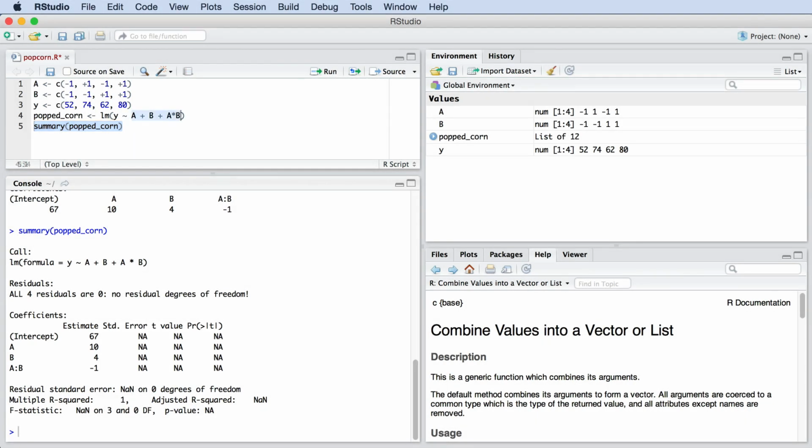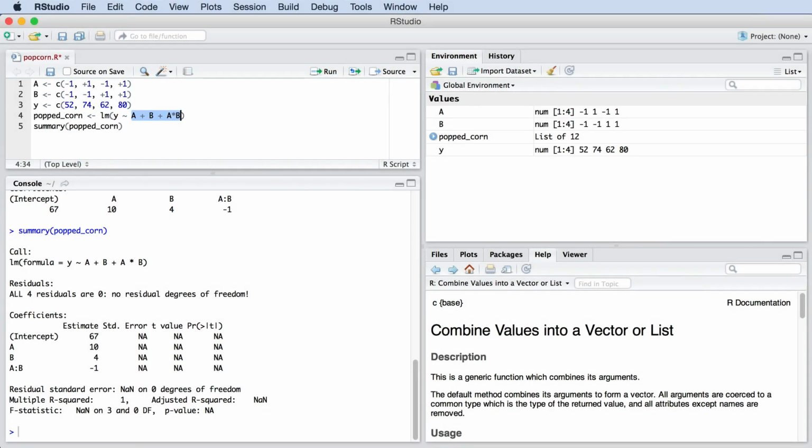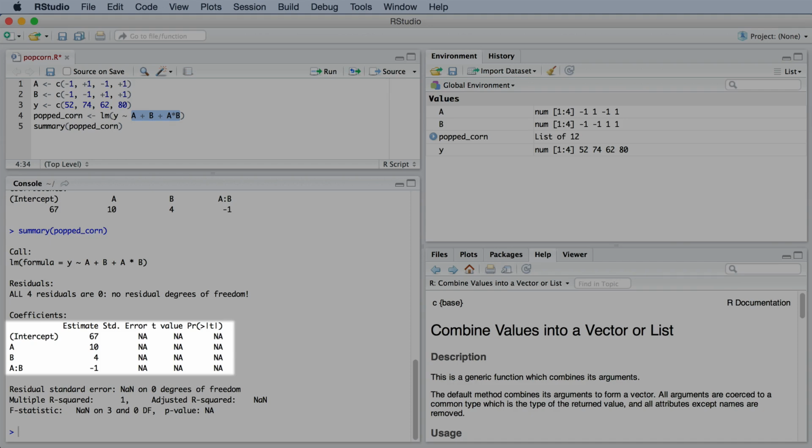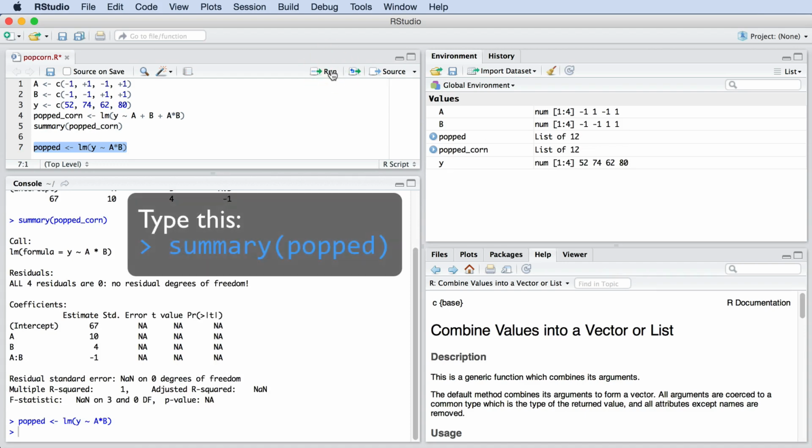I would also like to point out one thing over here, where we specify the linear model. There is a term for A, for B, and the AB interaction. But you notice there isn't actually a term for the intercept. R will automatically add it for you. So even if you see 3 terms here in your input, you will get estimates for 4 parameters from R. Another nice shortcut that you can try, and we will explain this in later videos, is that you can create your model by saying LM, open brackets, Y is predicted by, and then only write A multiplied by B, then close brackets. Try that out and see what you get.